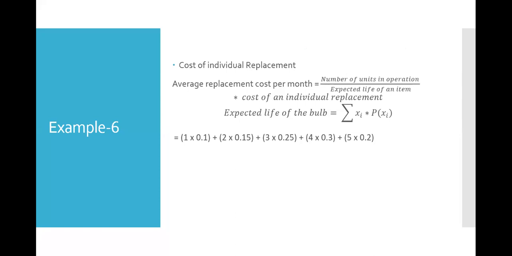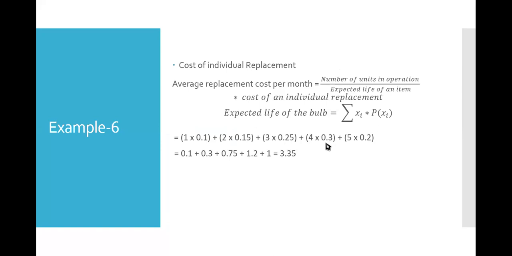And let me display the answer, which is 3.35. I hope that you won't make a mistake in this location because it is the probability. So while calculating the probability, you must calculate it such that the first month it is 10 percentage. For the second month it is 25, 25 minus 10, so it must be 0.15. For the third month it was 50 percentage, so it is 50 minus 25. That is why it is 0.25.